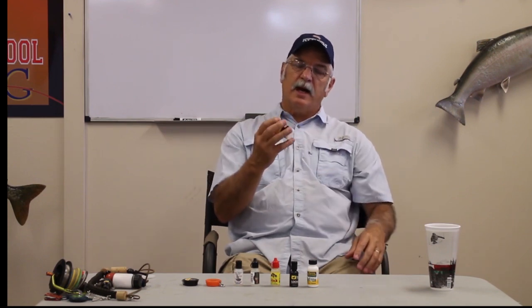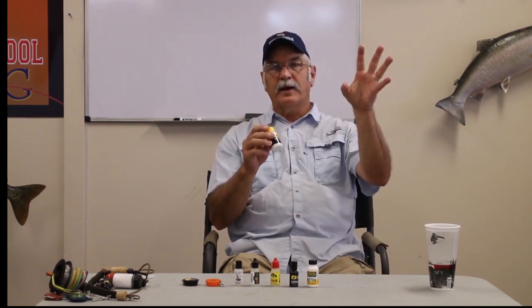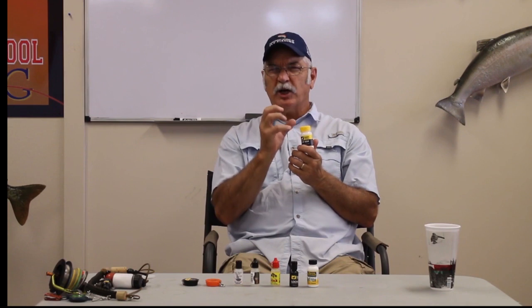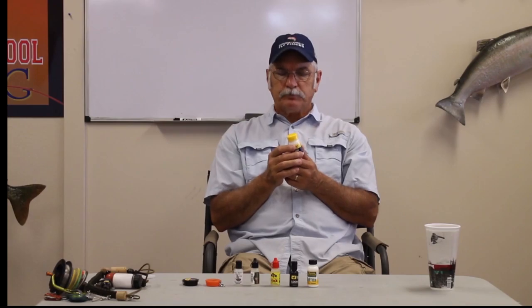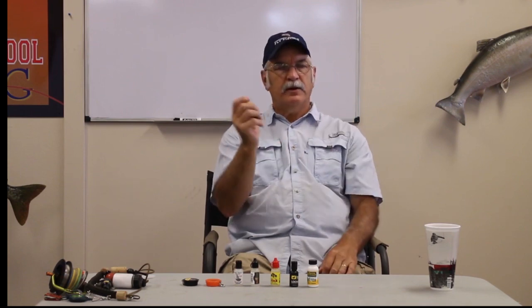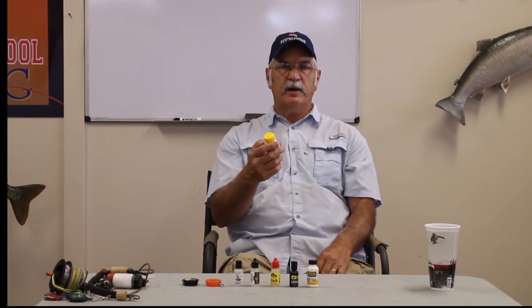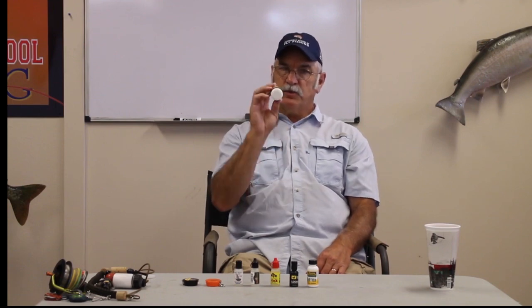This is really important both in freestones and tailwater rivers — it's going to pop your fly up and give that fly the impression you want. If you want a really crisp dry fly, dry shake is your ticket. All you do is stick the fly in — leader and all — right off the top of your leader, close the cap, shake it up for a minute, take it out, blow it off, and you're fly fishing. How often do you need to reapply? Quite frequently — maybe every sixth or seventh cast.